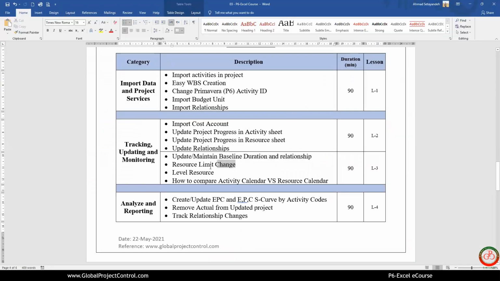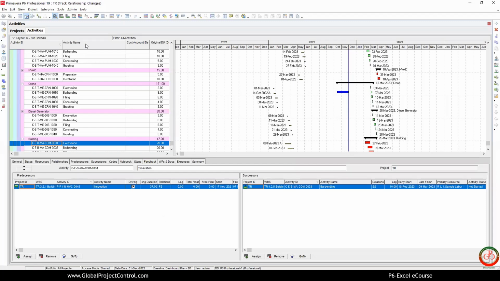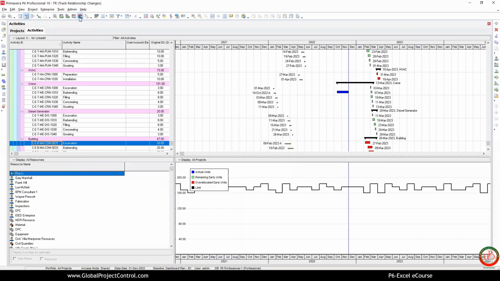On the next item, we will discuss the resource limit. What is the resource limit and how can you change it? If you come back to the project curve, you have the limit of resource over here. How can you calculate it? Why is the resource limit different for some of the months?